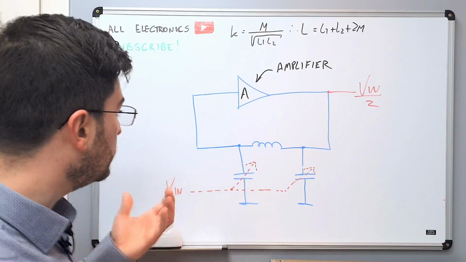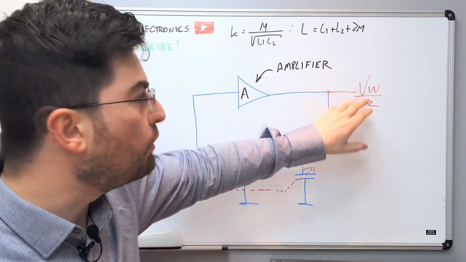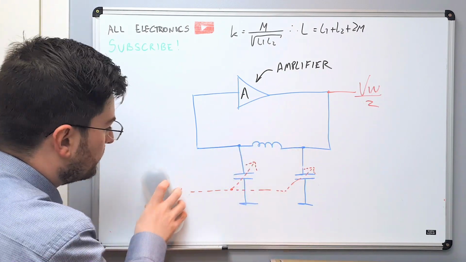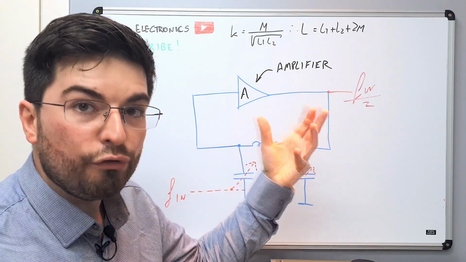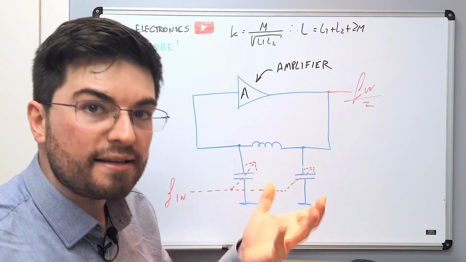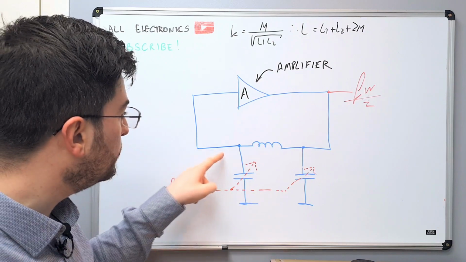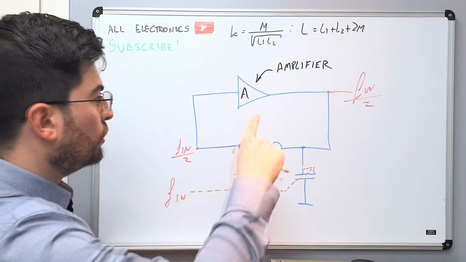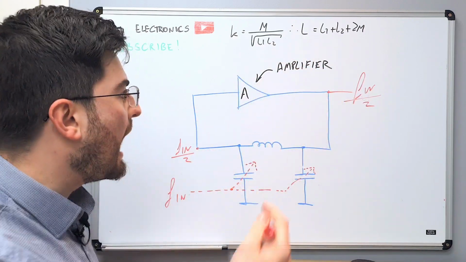We can see that this condition here is true if we have F in at the input. At the output we're going to have F in over 2, half the frequency. Sorry guys, it's not voltage, it's frequency. Frequency in: we can see that this condition is true because if we have F in over 2 entering a nonlinear circuit that generates frequency mixing, harmonic mixing with F in, we have the condition that in the output here, we're going to have F in over 2 also. So we have positive feedback over the amplifier and we have oscillation at half the input frequency.